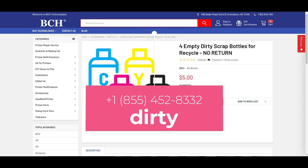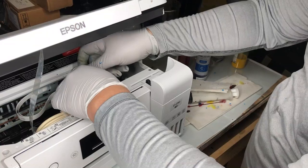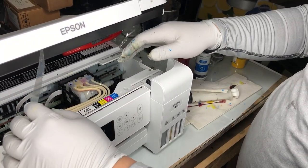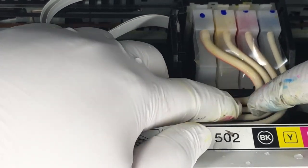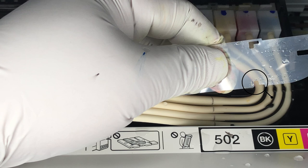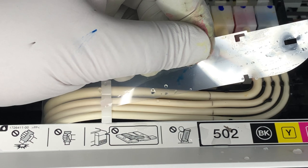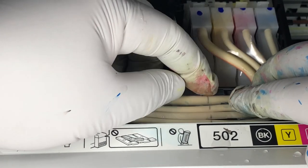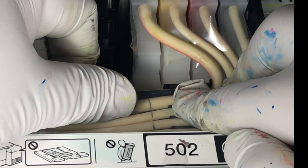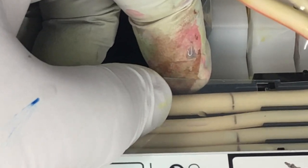Those bottles fit most of the new Epson EcoTanks 502 through 522 without any problem. Most people have trouble putting this piece back — if you don't put it back correctly, it's going to make lots of noise. First, tuck those tubes in and make sure they stay flat. Don't pay attention to the one hole — it's useless. Focus on these two holes: push the tab into the hole on the back and do the same to the front one. When the two tabs are in the holes, slide the clear cover to your left and make sure it's secured.